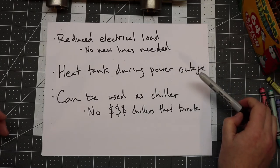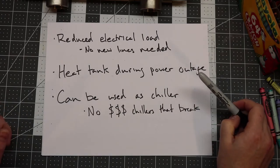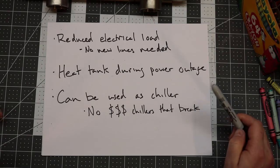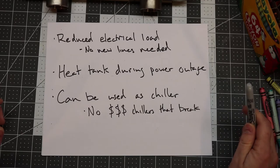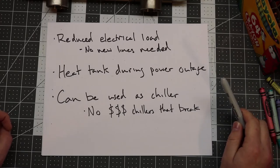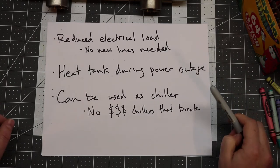So this can be especially important in cold weather climates and rural areas that can expect to go without power every couple of years for a few days just due to winter storms. And I live in a city of 1 million people, and just last year in some suburban areas around Rochester, we had people without power in 10 degree Fahrenheit weather for up to 2 weeks. And I know a fair number of people lost their entire tanks due to this just because they could not keep them warm, even if they had a generator to run their electric heaters.